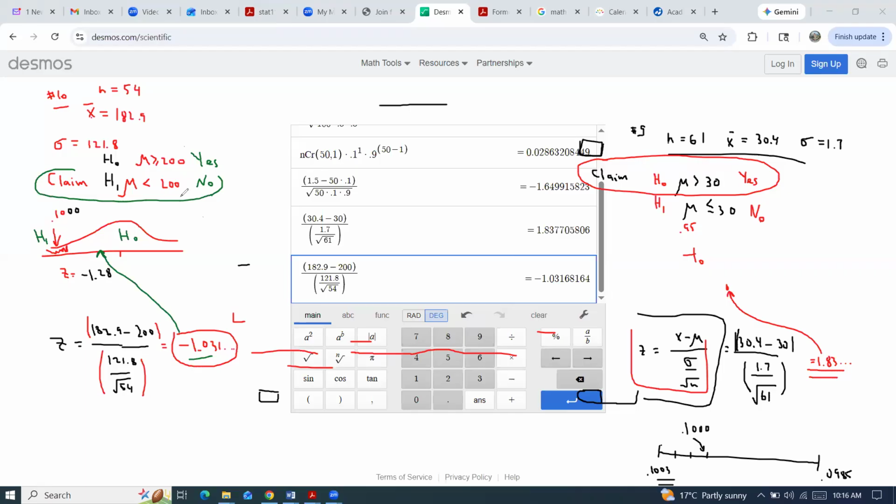I say, how come it's not less? I found the sample mean was 182. Yes, it was less, but not enough to support your claim. To support your claim that it is less than 200, it needed to be much smaller than what you have. So what did I just prove? Well, the weight is not less than 200. It is probably greater. That's all it is.